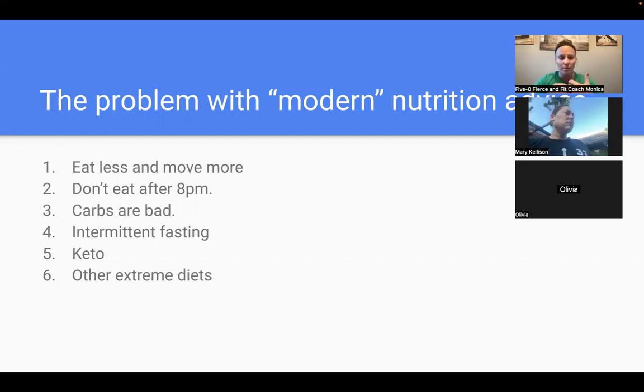Not eating after 8 p.m. If you're an evening or night shift worker, that just doesn't work. And honestly, that's a myth anyways. It doesn't matter when you eat or when you don't eat. It's not going to affect you. You're not going to gain a bunch of weight just because you're snacking after 8 p.m. by itself anyway. Carbs are not bad. Carbs are good. Don't fear carbs. I'm sure y'all have seen me do posts on don't wage war on carbs. You need carbohydrates for energy. That is your main energy source. So cutting them out will probably still keep you feeling drained and sluggish and tired.